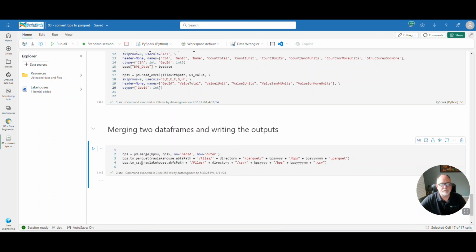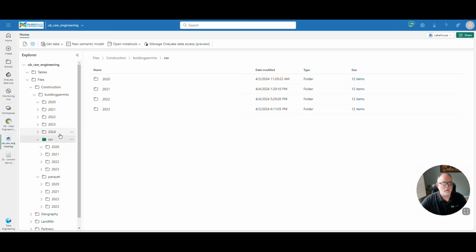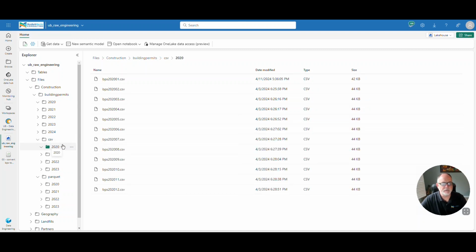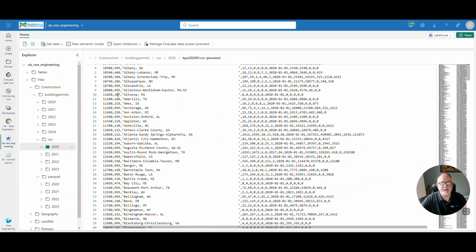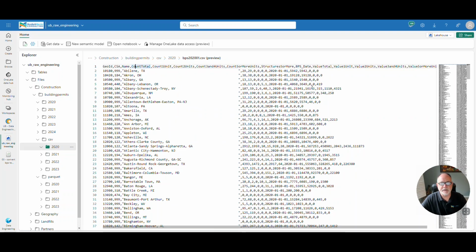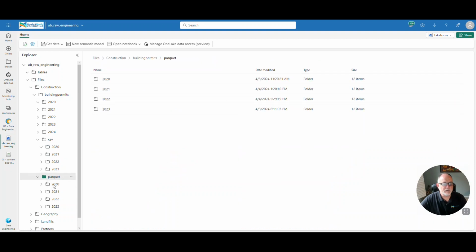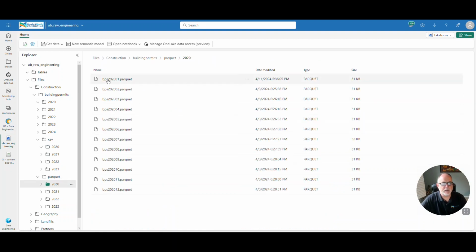I want to show you just what those different files look like as we have output them. So here's the data that we've just created. If I go to the CSV directory into this particular file and click on this, this shows us the CSV that we created, complete with our column names that we specified and the reformatted data, bringing together both the units and the value together in one row for each GeoID. When I look at the Parquet, there's a lot of advantages for using the Parquet files, which we'll talk about a little bit later.